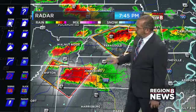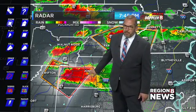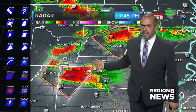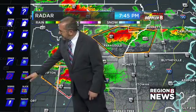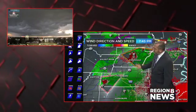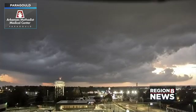Now, Jonesboro proper, this is not going to mess with you. You've got some rain, some lightning coming through right now, but this is not going to bring rotation into Jonesboro right now. Also, the severe thunderstorm warning continues in Greene County. I have not seen anything of concern up there for anything tornadic in the Paragould area. Gusty winds, maybe the possibility of hail, and wow, just a wicked looking sky cam right there. Take a look at the weather camera right now looking in Paragould as the lights get a little darker, and you can see the heavy rain there in the distance also.